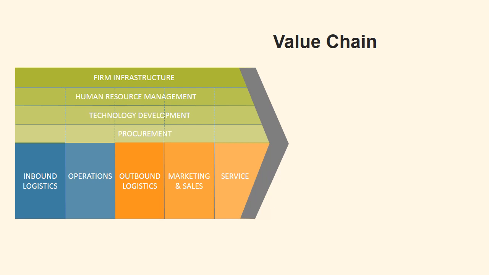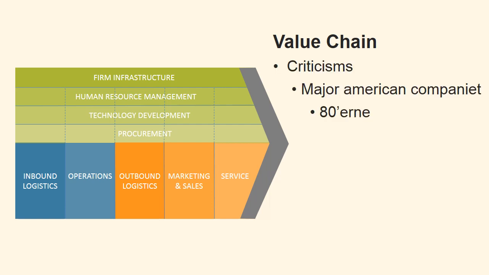Finally comes a critique of the model. The model is created on the basis of the major American companies of the 80s that produce to stock. Today many big companies are order producing. Maybe therefore the primary activity, marketing and sales, should be placed further ahead in the chain. Many will only start production when the goods are sold in advance. Based on this knowledge, the model's linear structure seems very rigid.